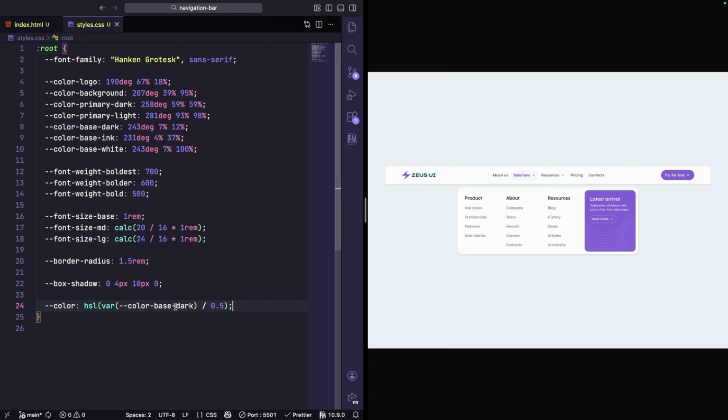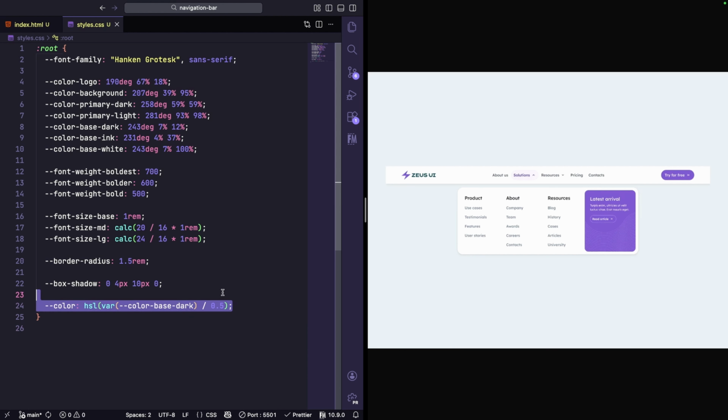This will be this exact same color base dark, but just add 50 opacity because this is the alpha channel. Because this just kind of scaffolds out into, where's color base dark? This scaffolds out into this, which is valid CSS. So we can see this here, right? That's the reason why I do not wrap my CSS custom properties that are colors in a color mode, because I want to have the flexibility of using the alpha channel.